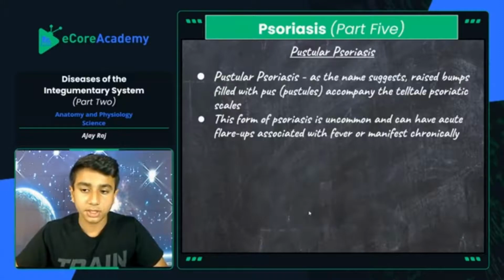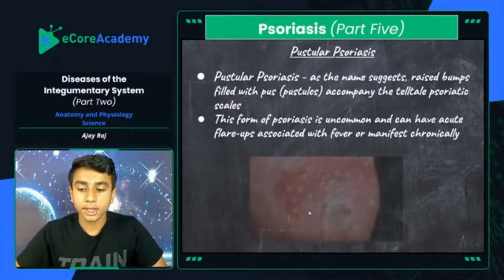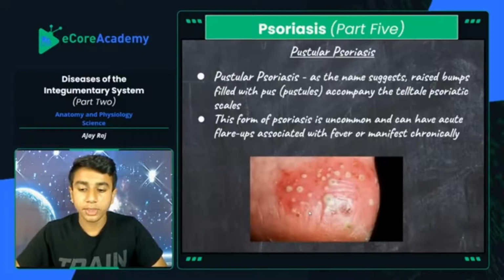Warning, I'm going to be switching to this. This is a bit more gruesome to look at, so that's why I wanted to give you a little bit of warning. So there it is. It forms little bumps here, and that's the heel of the foot. And as you can see, it's a much different coloration. It's kind of like the guttate psoriasis, except that the coloration is much more solid and looks less chafed up.